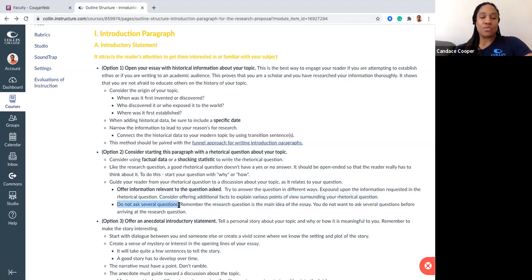One of the things you don't want to do is ask several questions. I think this is something that is taught in K-12 education, where you ask a bunch of questions in order to lead to your thesis. And on its face, it's not a bad idea, but remember, you have a research question at the end of this paragraph, and so it's not going to work. You want to make sure that you're answering these questions and not just piling on a bunch of questions. Believe it or not, it's effective, but it's also kind of a lazy way to write because you're not answering anything and you're making your reader do all the work. And at a point, it's too much. It's like putting too much mustard on a hot dog. So you want to make sure that you are doing the work to explain, because remember, your job is to convince me that you are well equipped to write on your topic.